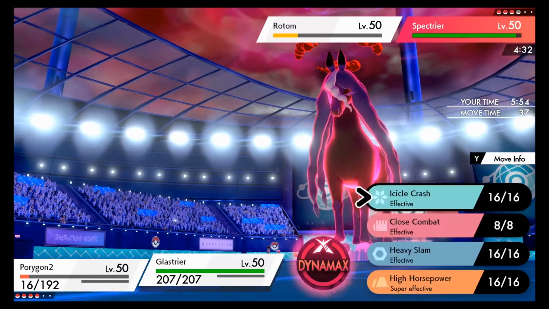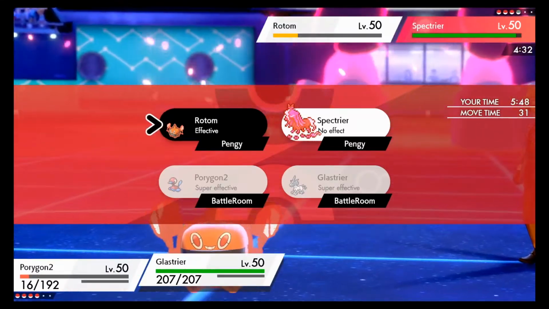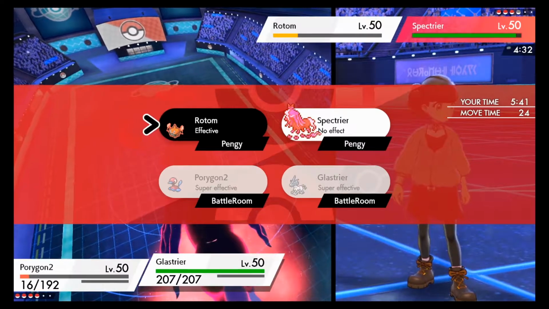I end up going for Eerie Impulse just to weaken the Spectrier for the rest of the game, and I threaten to Max Knuckle KO onto Rotom, and or a ton of damage onto Urshifu. So I'm either KOing Rotom or doing big damage to Urshifu, which might almost kill it as well.